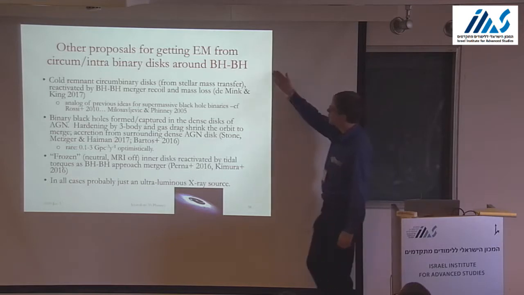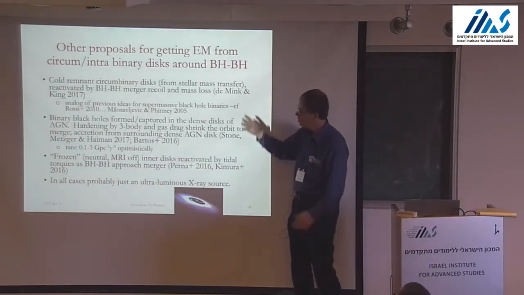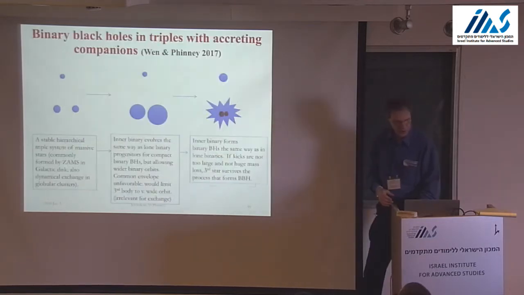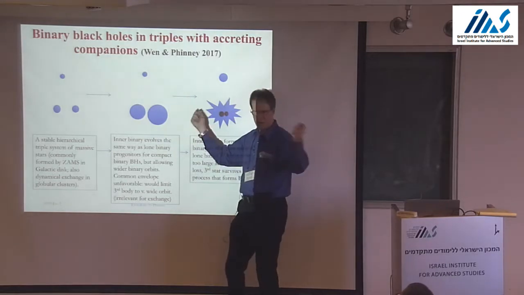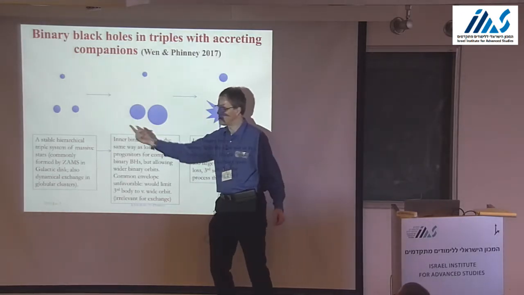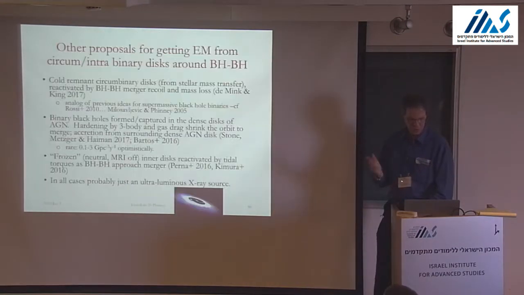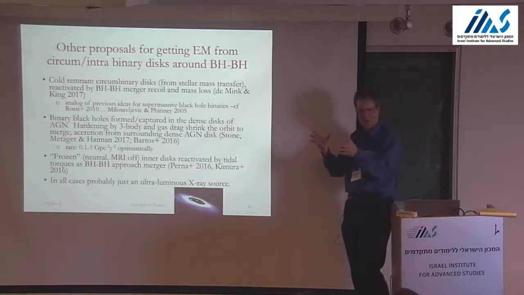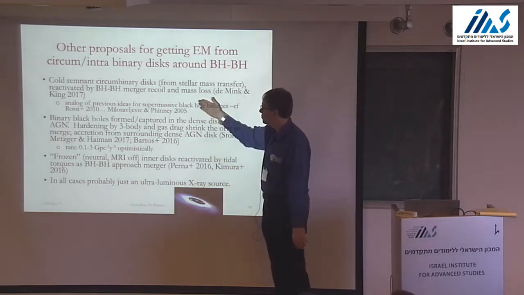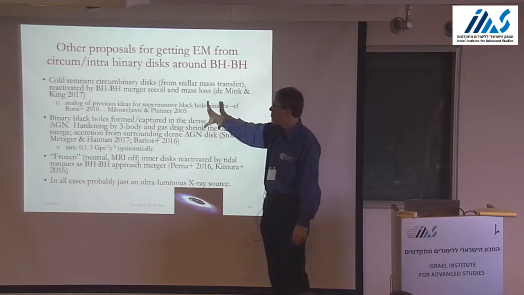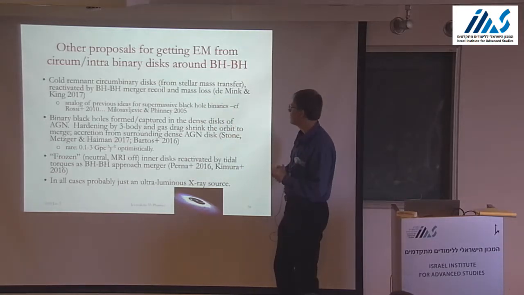So there are lots of other proposals for getting circumbinary disks around black holes. For example, if you just had a binary that had a common envelope evolution, you might have lost mass from L2 and left a cold binary disk. That disk might have become neutral during all the period these two black holes were gradually spiraling together. So that disk will be cold and invisible, but then when the two black holes merge, there will be some mass loss and recoil that will produce eccentric oscillations in the disk.